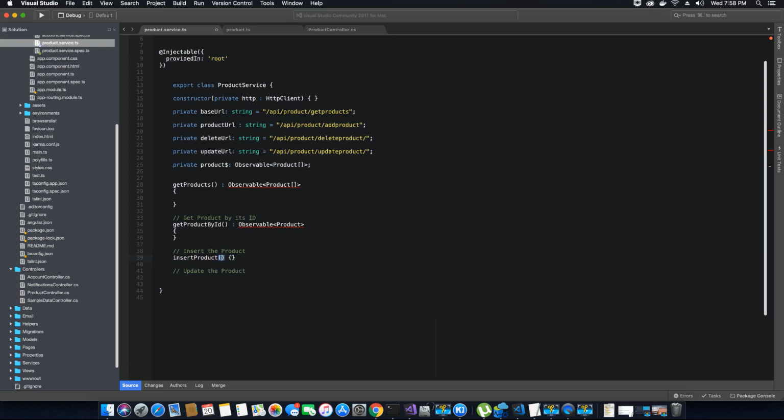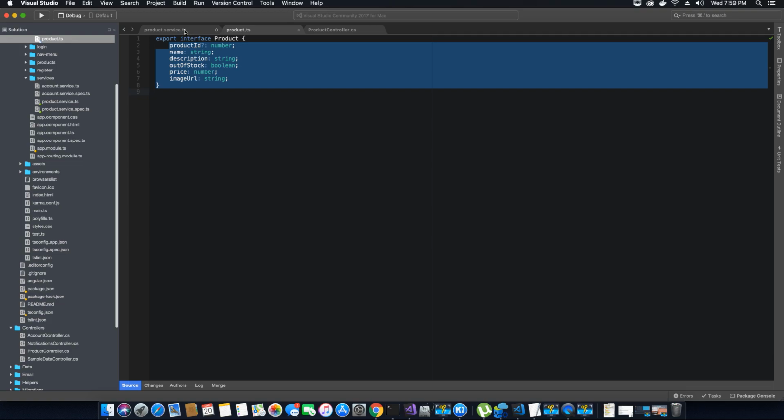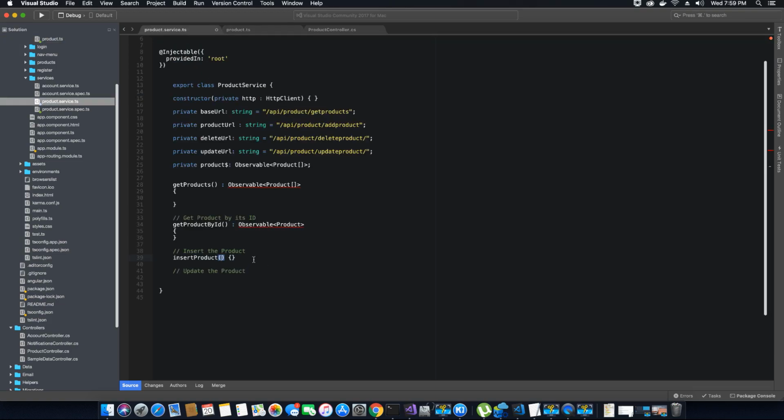So our insert product will require us to pass an entire product. So all the properties that we will receive from the client, like the product name, the product description, the product price, and so on, we need to bind it inside a product object, which is this interface here.